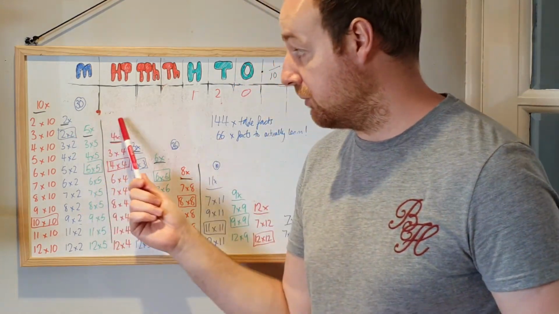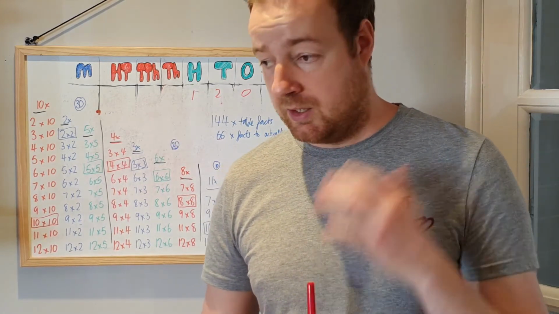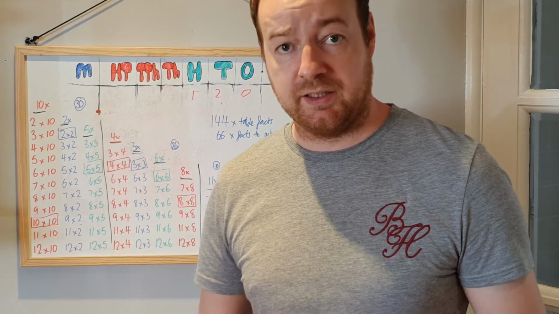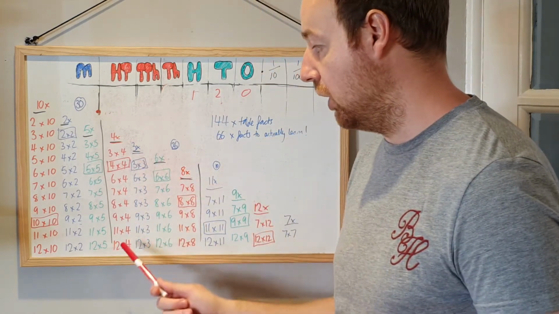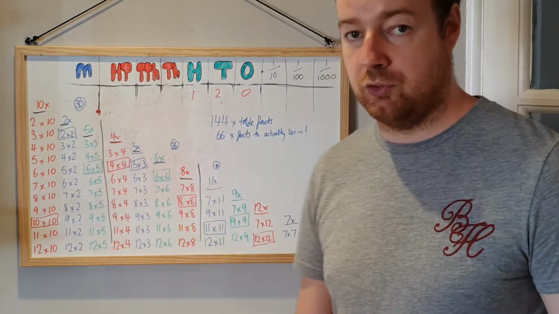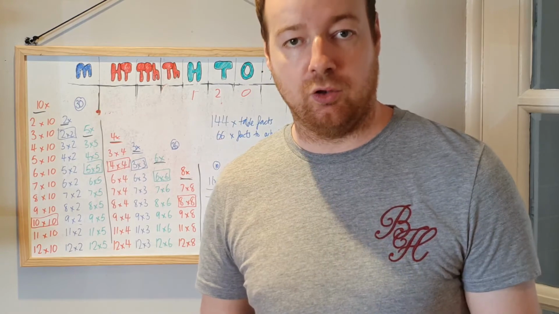Okay, so 4 times tables, as soon as you know that trick, should become quite easy, quite simple. So pause it now, test yourself, see which numbers you need to practice. Because you might find that a lot of these you already know, and maybe it's 7 times 4, 8 times 4, 9 times 4, things like that you might need to practice. So give them a go now and see how you get along.